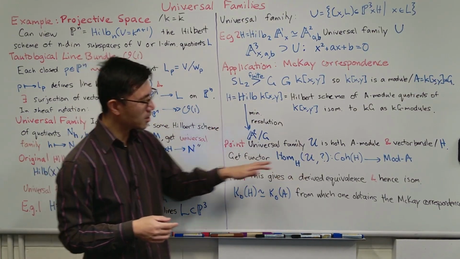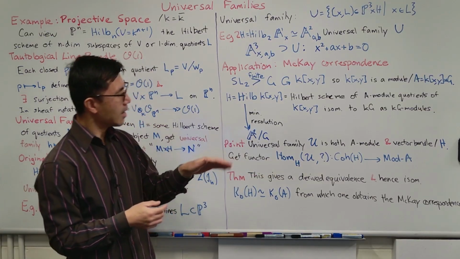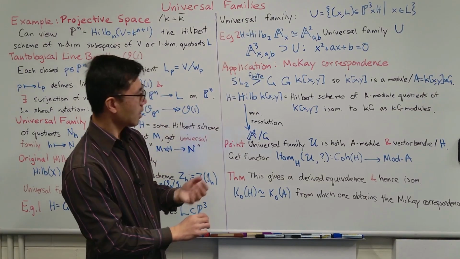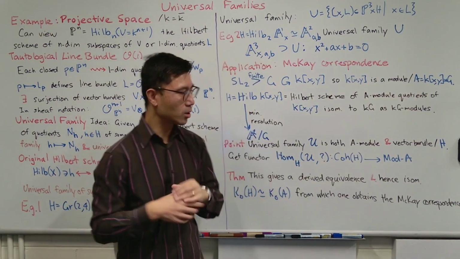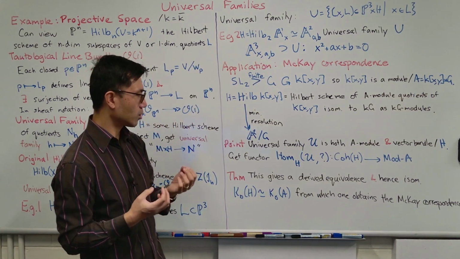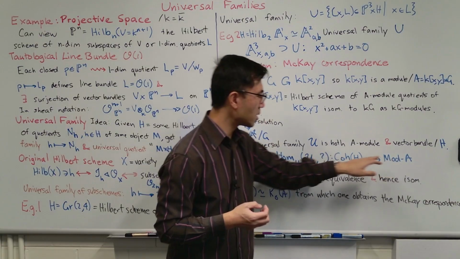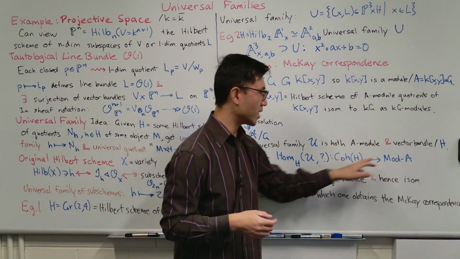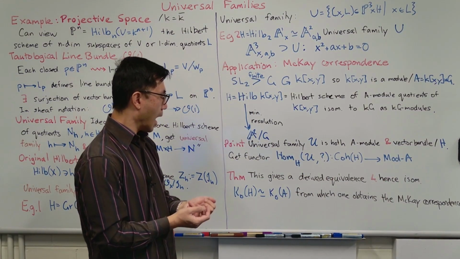So let me just tell you the theorem which makes this work. Unfortunately, I can't tell you the details of what's going on here or even define all the things, but I hope it gives you a sense that this connection should be able to tell you something about the relationship between H and this G, and I want to give you a sense of how it will give you the McKay correspondence. So unfortunately, this is not an equivalence, but it gives you what's called a derived equivalence between these two.